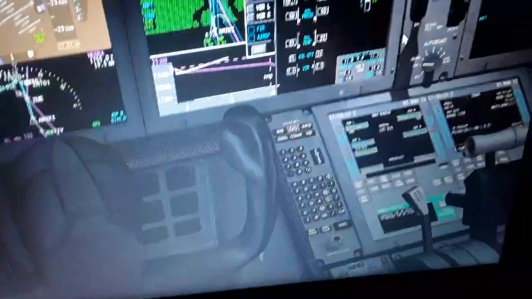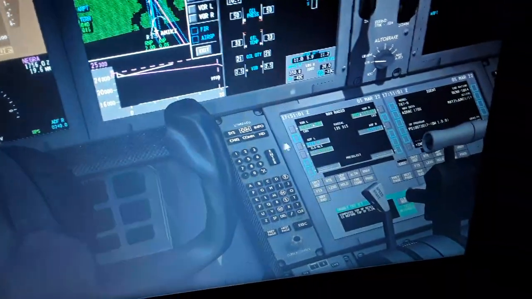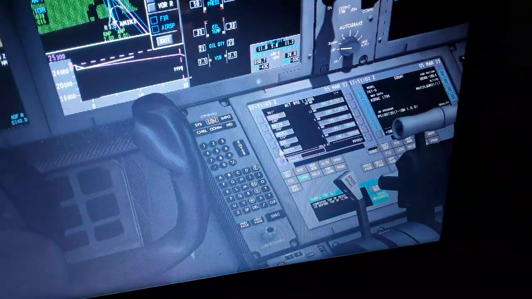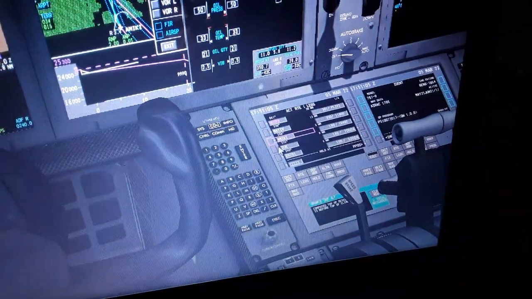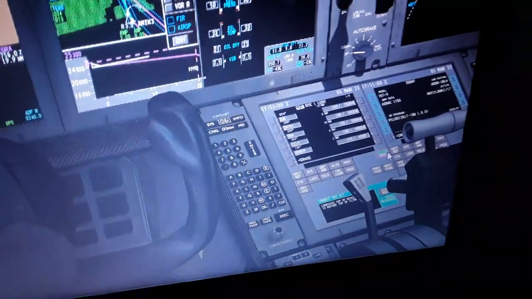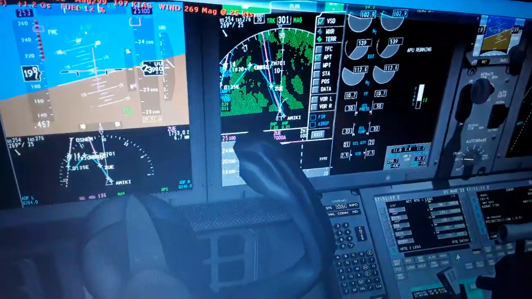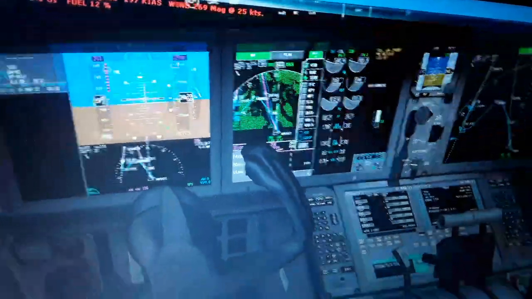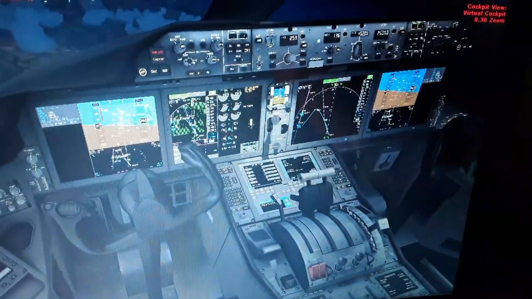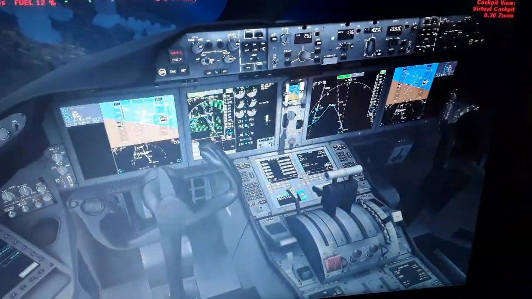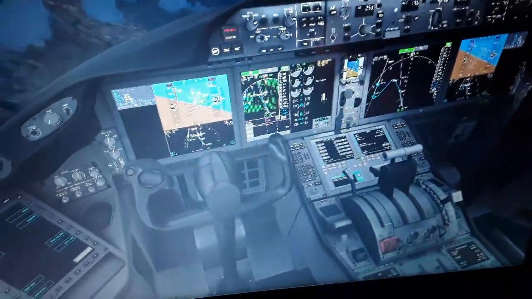So now we have the autopilot engaged. Cancel a waypoint over here, so we're going to fly straight to the zoo now. Over here, as you can see, leveling off a bit, the thrust levers switching off.